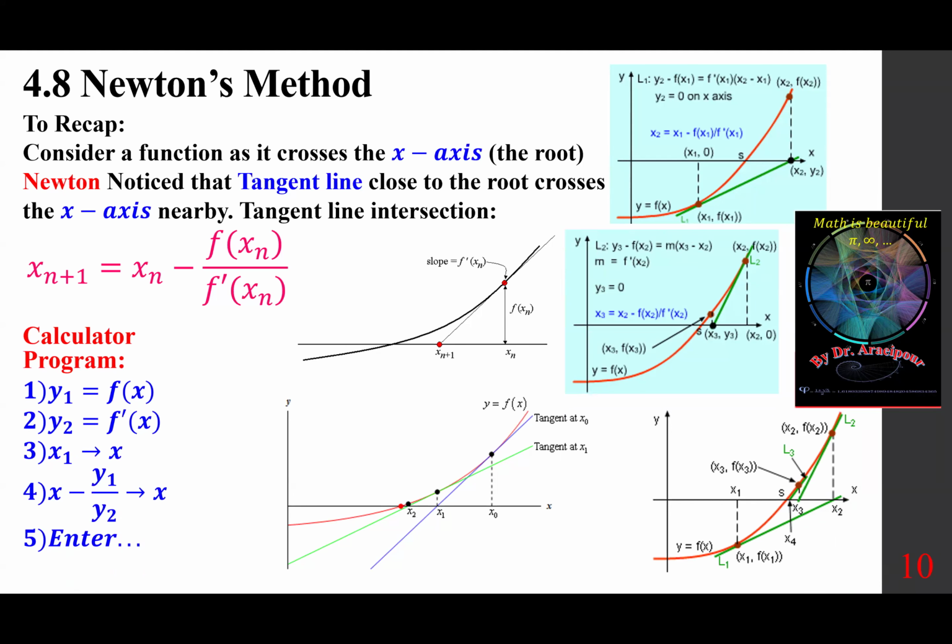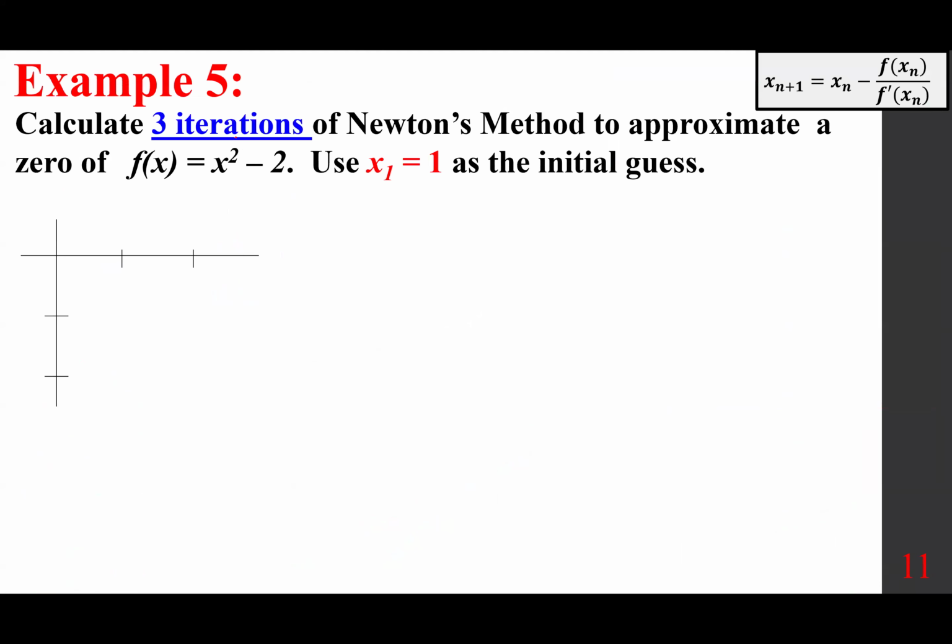All right, let's look at a very simple example to get something out of this. We want to calculate 3 iterations of Newton's method to approximate the zero of this function, f of x equals x squared minus 2. And we want to use the first one, x sub 1 equals 1. Since they want 3, we want to go with x sub 2, x sub 3, and x sub 4. So we want 3 more. That's what they are asking everybody. The very first thing is, because x sub n plus 1 is x sub n minus f of x sub n over f prime of x sub n, we want to find the derivative. So f of x is x squared minus 2, f prime must be 2x.